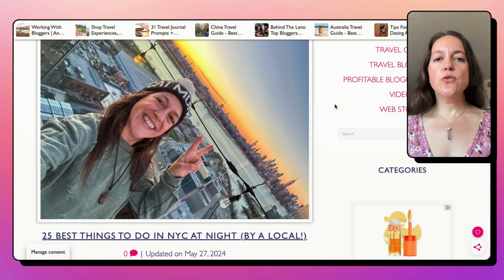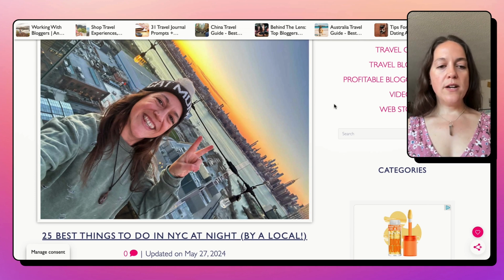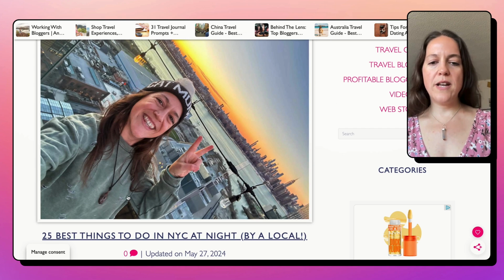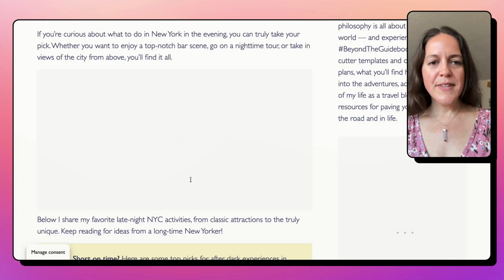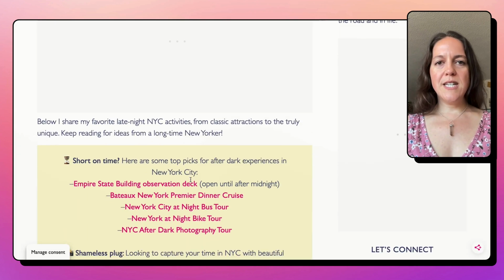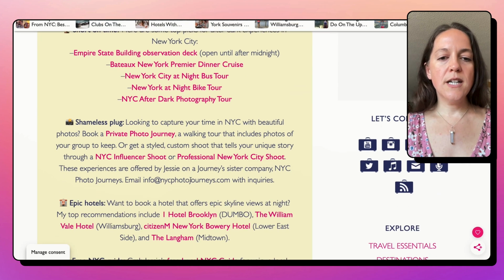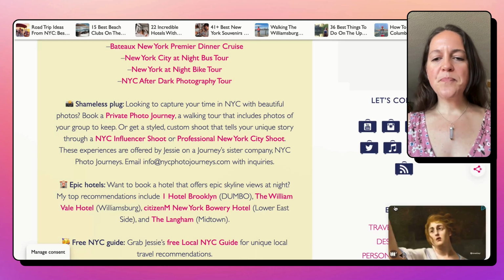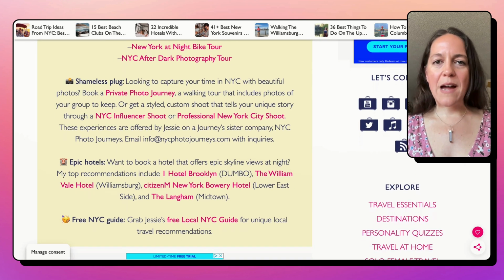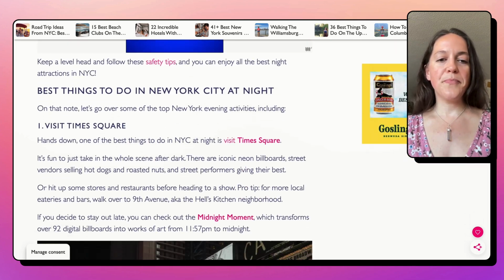The first thing I do is I very visibly credit where I got the photo. So here is a post on the best things to do in NYC at night by a local. There's me doing one of the things that I mentioned. But the thing with this post is even though I've done all the things that are mentioned and I live in New York and I know what I'm talking about, I don't typically have my camera with me at night. A lot of these things, even if I've done them, I just don't have photos of them.